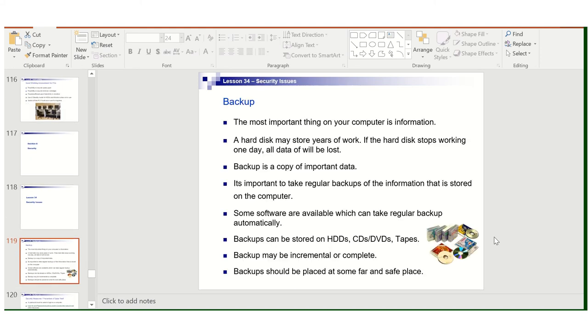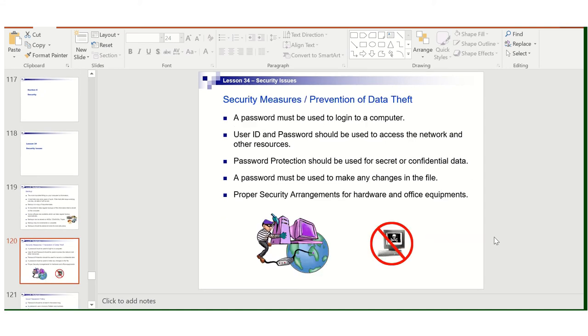Big one, we talked about backup. It's very important that you back up. I'm linking it again to security, because whatever we back up, we must also make sure that it's protected. We back up safely. If you back up something on your flash, make sure that your flash is encrypted. If you back up on your servers, make sure it's password protected, and you know those things about passwords, how complex they must be and all that. Guys, it's very important. Security is the pain of every CIO, CTO, CEO.